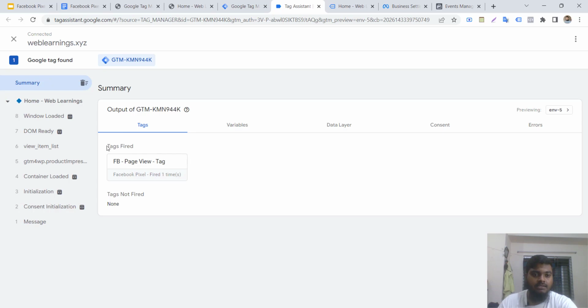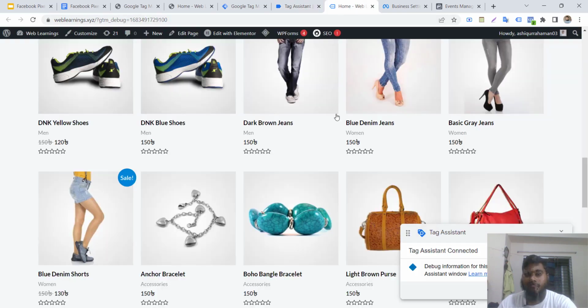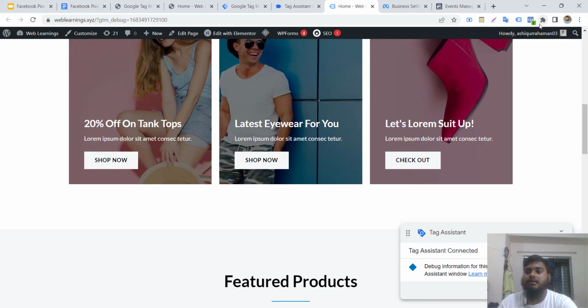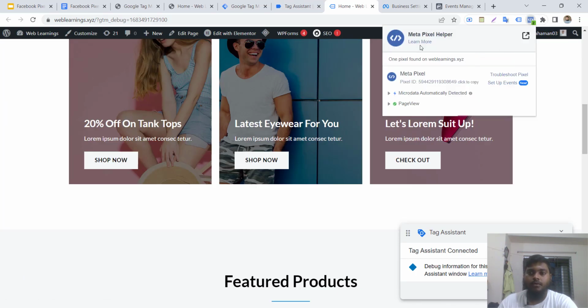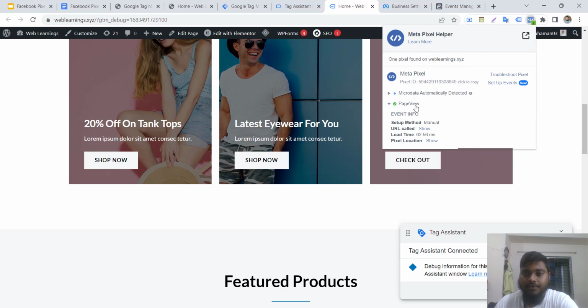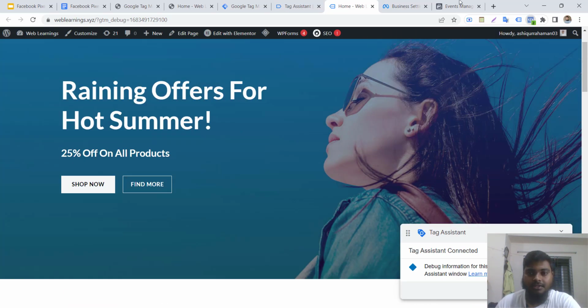Yes, as it is saying, tag fired. Now we can see another Chrome extension called Meta Pixel Helper. It is showing a page view, just as information. So this means this page view is working perfectly.